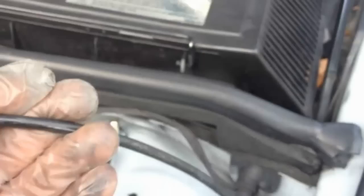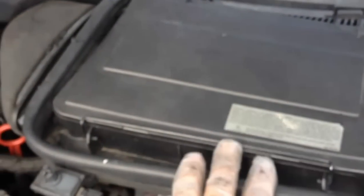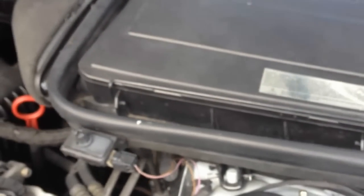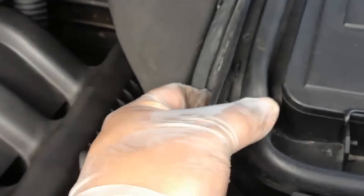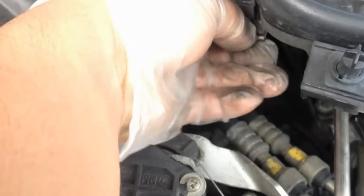First, we have to run the cord through here. So here's the other cord. What we're going to have to do is remove this box, the air filter box. So we pull it over here. We're going to attach it here.